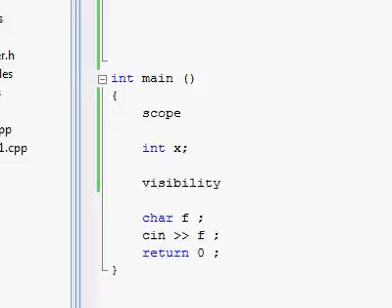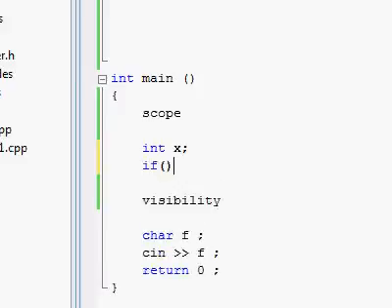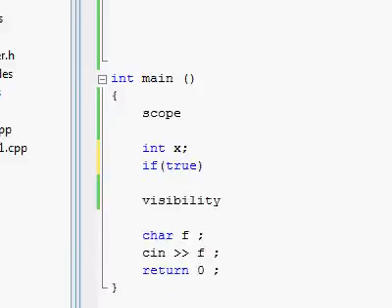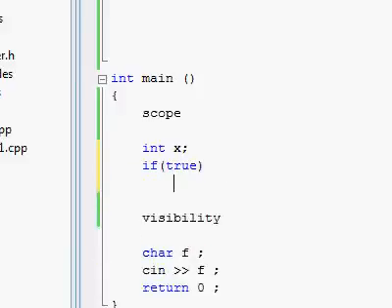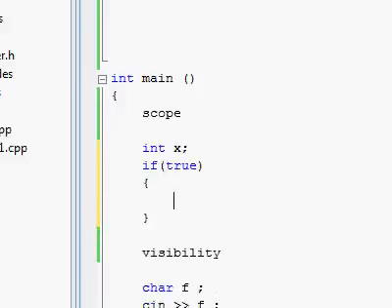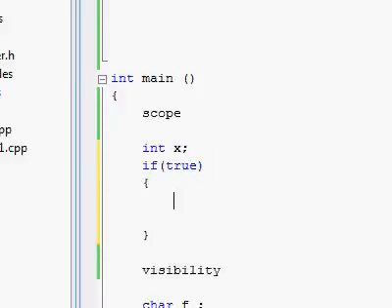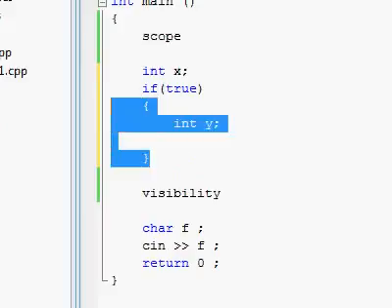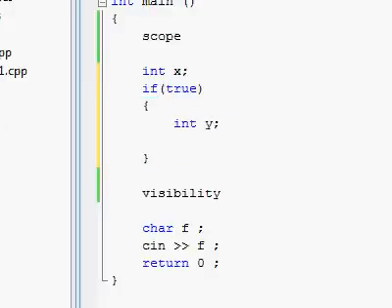So if I have, for example, an if statement, and I decide not to do the inline action, I decide to use the code block feature so that I can do a whole bunch of stuff if the expression is true. If I create a variable inside over here, this variable right here will be limited to the lifetime of this scope, this little piece of scope right over here. So as long as we are inside this scope, I could do anything I want with this variable y. I could give it 10, I could increment it, I could do whatever I want.